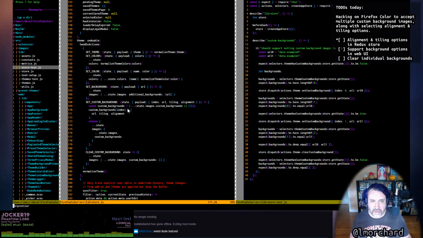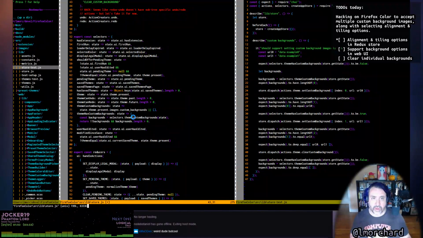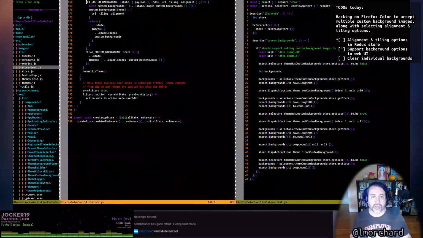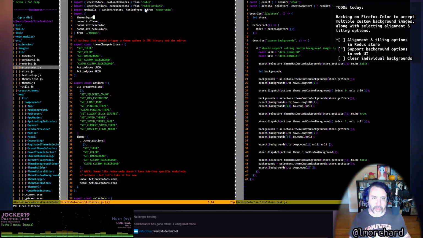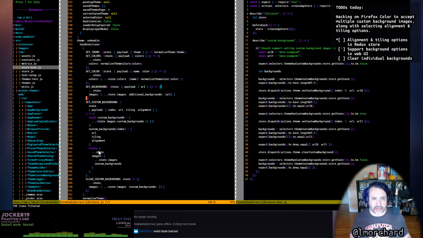Just kind of out of habit, I reformat my code with Prettier multiple times a session, because I get tired of doing it myself. So I'll just write ugly code and then have a program reformat it for me. And of course I accidentally overwrote it. Yeah, so that just reformatted this a little bit. Kind of spread out the lines a bit.